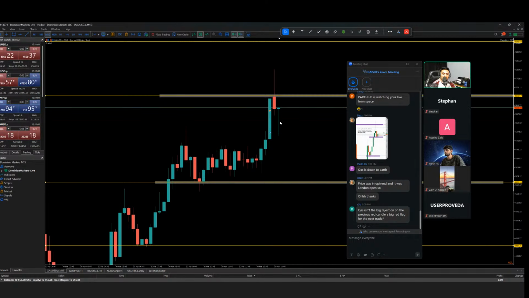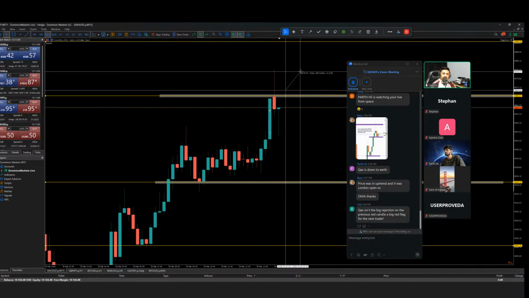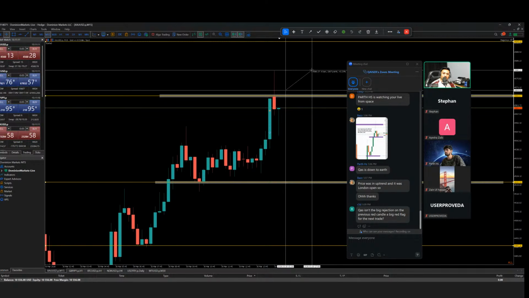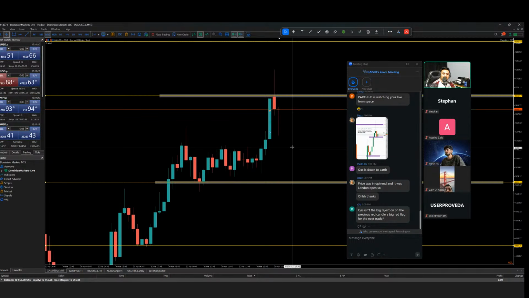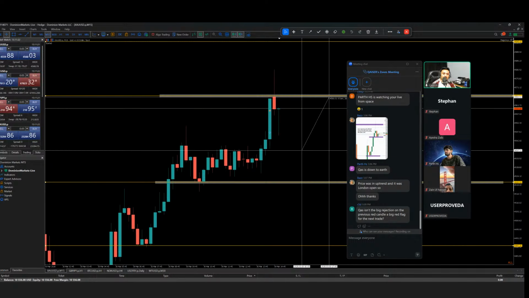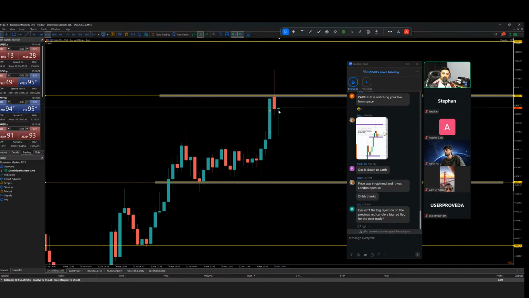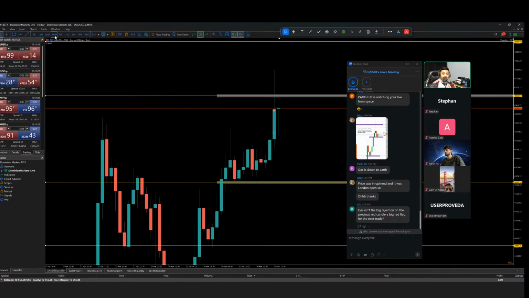So now I need to wait for new structure to be formed. For new structure, I need this candle to break and close above this resistance area to continue pushing to the upside, or fill this wick first, or you can grab some chunks out of it. Or I would like to see a candle create some support. Give me some confirmation candle below somewhere here so I can go for the retest. If it's going to close with the same size, then again you need to understand there's nothing for me.